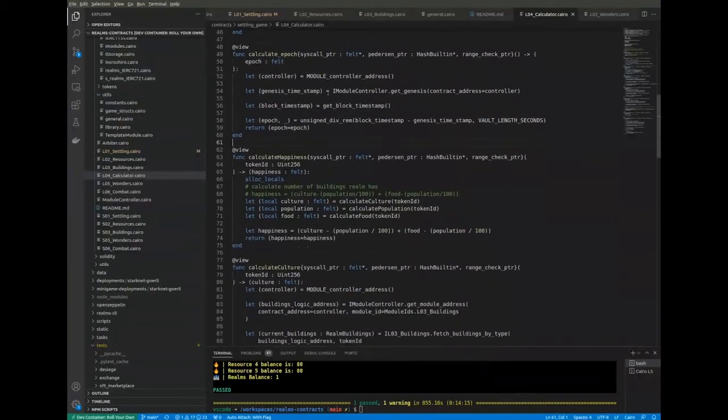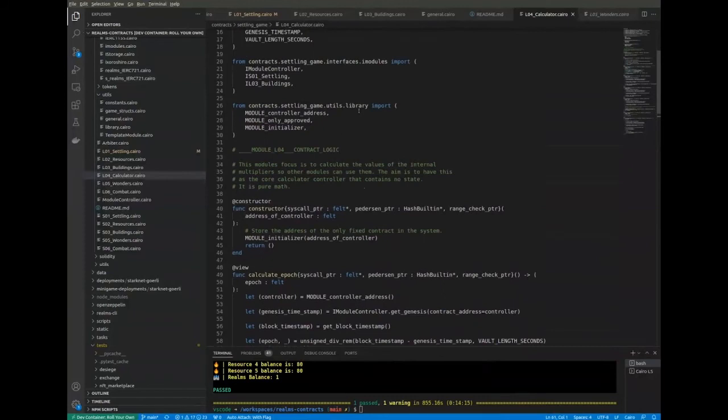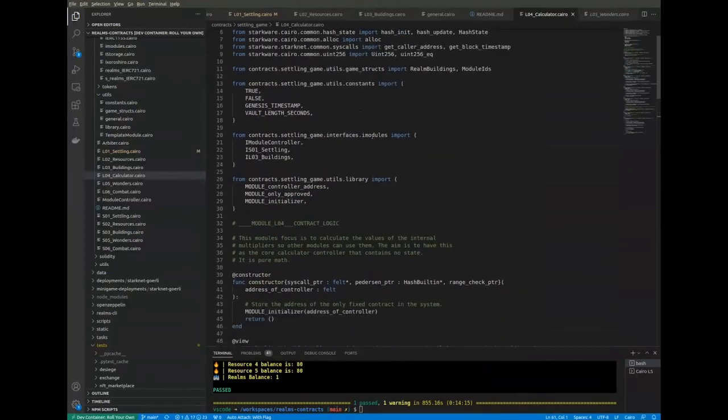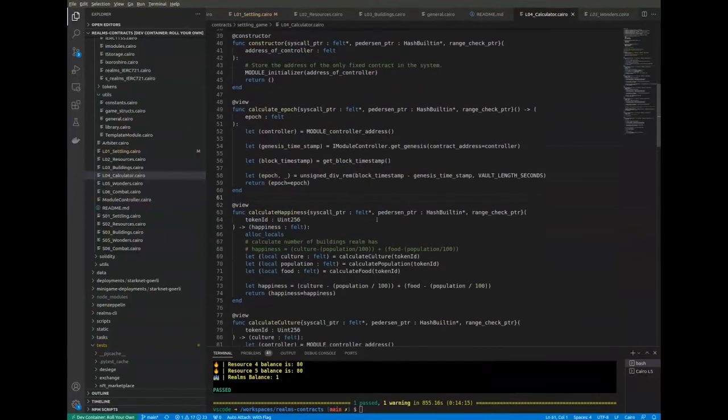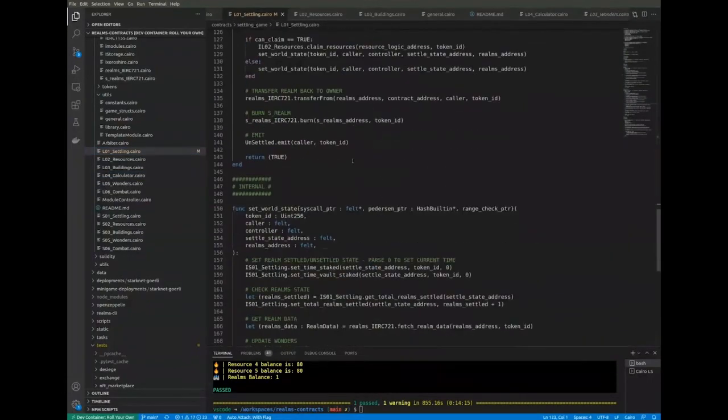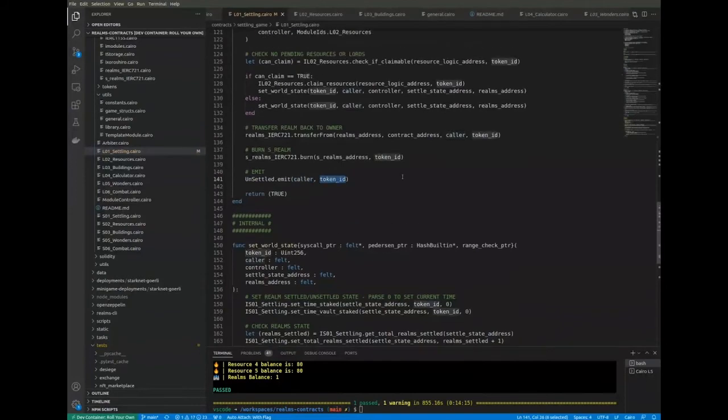It's just an Apollo server, a TypeScript GraphQL API. It just reads the state from the contracts. It listens for the emitted events, so that's all it does. It listens for the emits, and then maps the data, the caller or the realm ID, to where it needs to go.